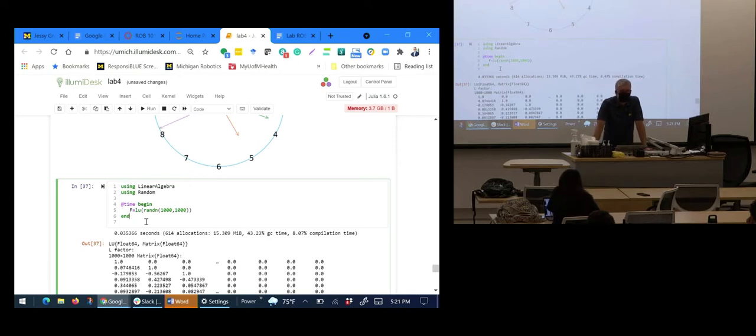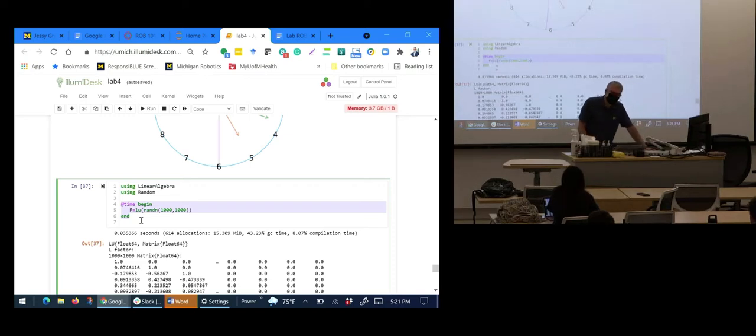So I don't know if they've actually come back, Tribby, or not. But this is another way to get the time. Now I ran my own LU function on this, and it was more like 7 seconds, okay? So I've got some better programming to do to go from 7 seconds to 35 milliseconds.